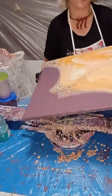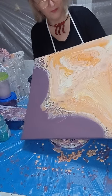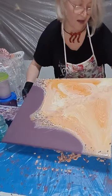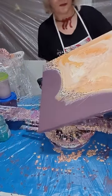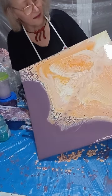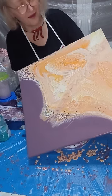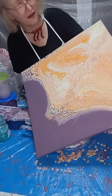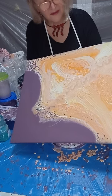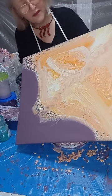I have enough paint. So let me try to spread this part here. I would like to spread it a bit. I would like to spread it more if I can, if the paint would let me. And I think that it's letting me because I think that I see opening of those. God, I love this. Oh, I love this.